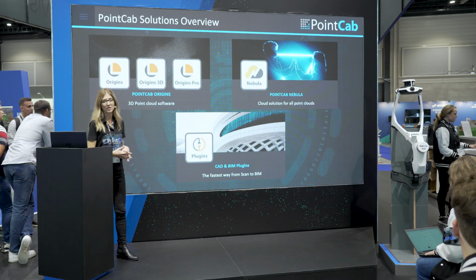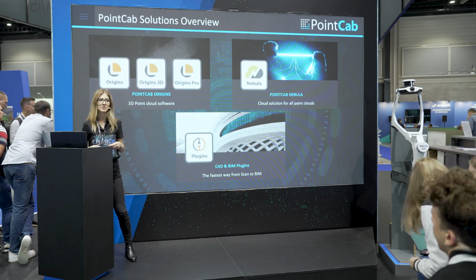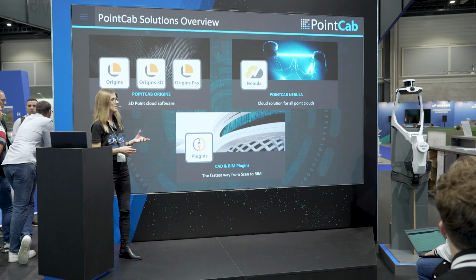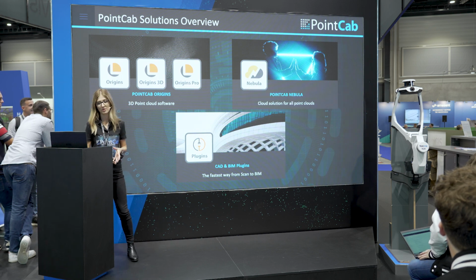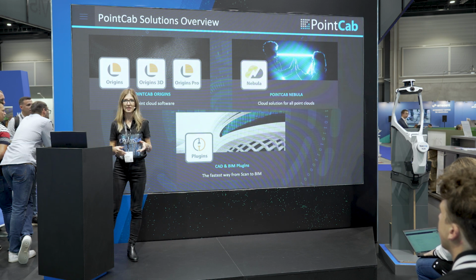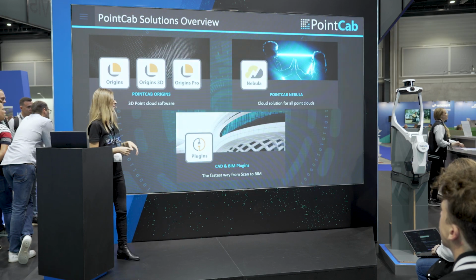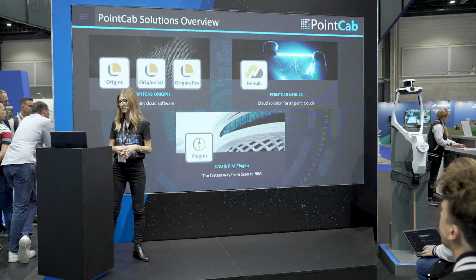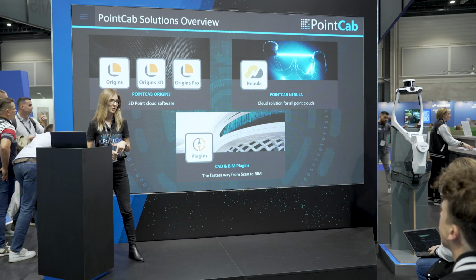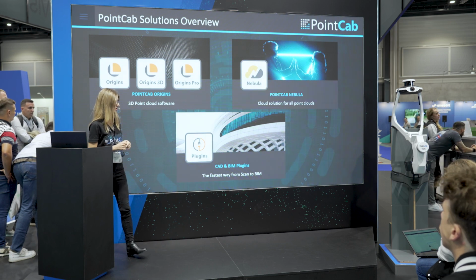Here is an overview of the solution. I talked about PointCab Origins, where you can do all the section and layout creation as well as measurements and use other tools. And here we have three packages that are suited to your needs. PointCab Nebula, which is our cloud-based platform for sharing and visualizing your PointCab projects, and the CAD and BIM plugins. We have four of them, one for AutoCAD, BricsCAD, ArchiCAD, and Revit, depending on which software you're actually using.